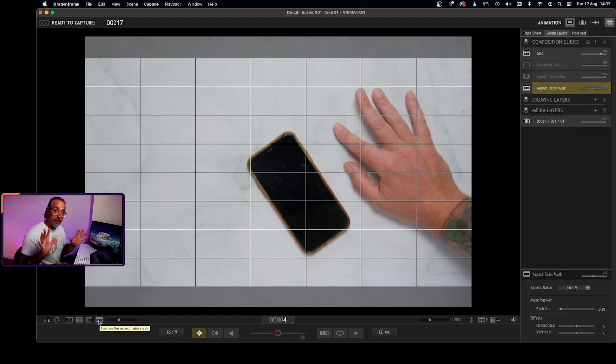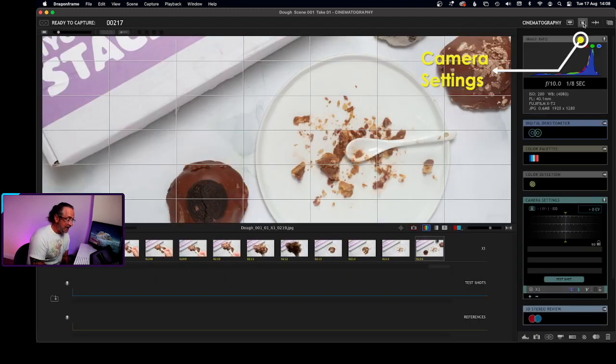In order to get started, the most important things you need to know are the aspect ratio button, the high resolution preview button, which for me is very important, and your camera settings. So up here, you have a few different options. The most important one of these is the one that it's on right now, which is animation. Next to it, you see a little camera icon. If you click on that, it will bring up your camera settings. There's more things in here, but right now I just purely want to talk about camera settings, and that is over here. So down here, you can manually change anything that your camera is set to.